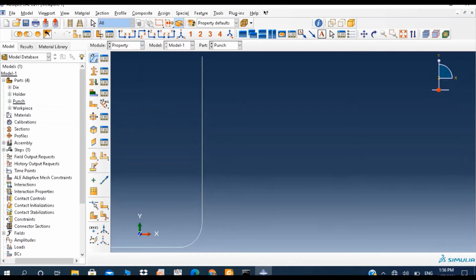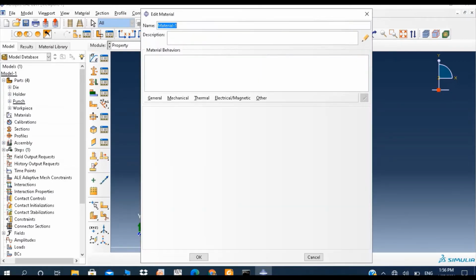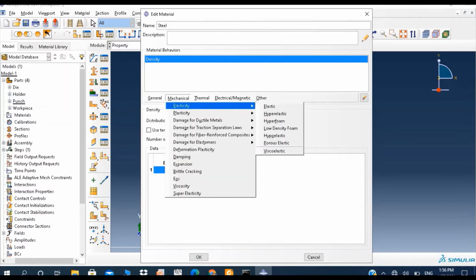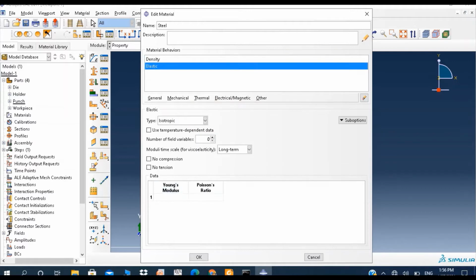So let's add properties for the workpiece, steel. In general, put the mass density, then go to elastic: 210 to the power of 9 and Poisson's ratio 0.3.